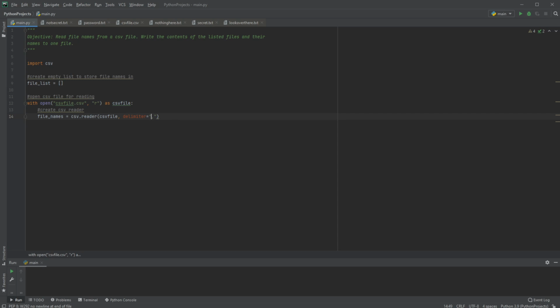So you can specify others, you can put tabs, you can put any delimiter you want in there that your file might be delimited by.